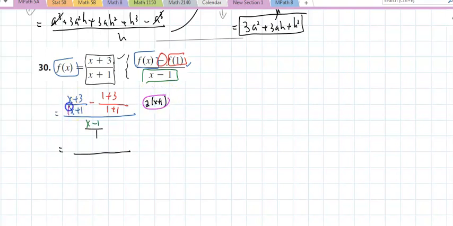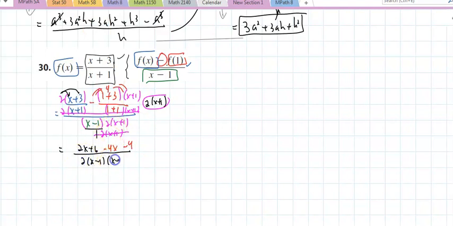So what's this missing is a 2. Multiply top and bottom by 2. What's this missing is an x plus 1. Multiply top and bottom by x plus 1. And what's this missing is a 2 times x plus 1. Multiply top and bottom by that. And once you do that, when you multiply by the reciprocal, since the denominator is the same, those are going to cancel out. I would be getting a 2x plus 6. This is a 4 minus 4x and a minus 4 all over 2, and the denominator I really don't touch.